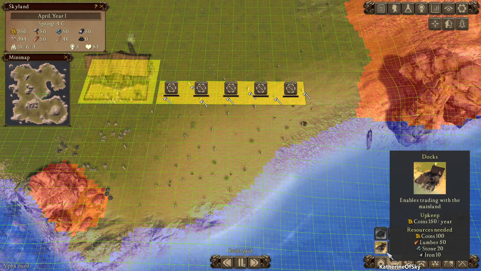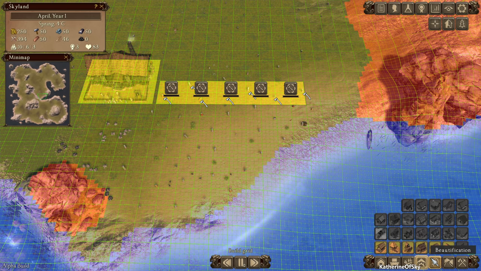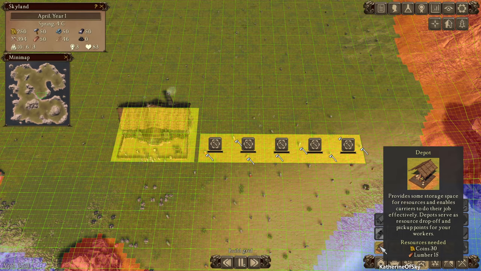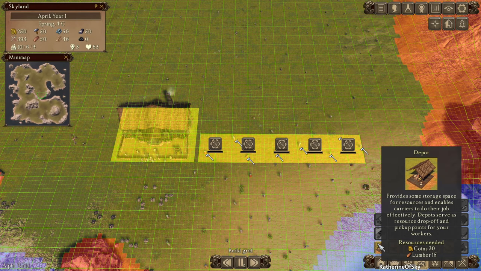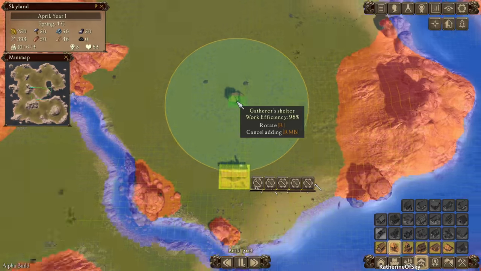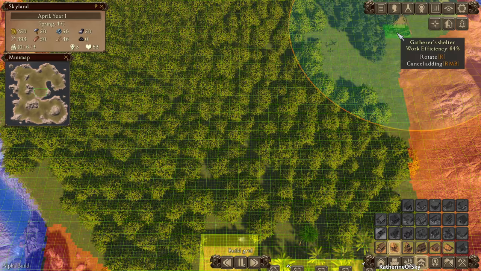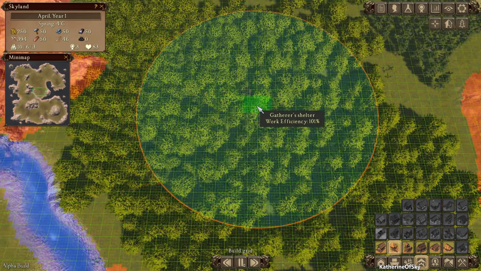We can build a docks. Enables trading with the mainland. But I think we have other buildings that are much more important first. Like a depot. That helps hauling goods from here to another depot. Then we have a gatherer's shelter. This is important because this is going to help our people gather fruits and stuff like this. So if we look at the tree overlay, that's kind of like what we're looking at here with the gatherer's hut.